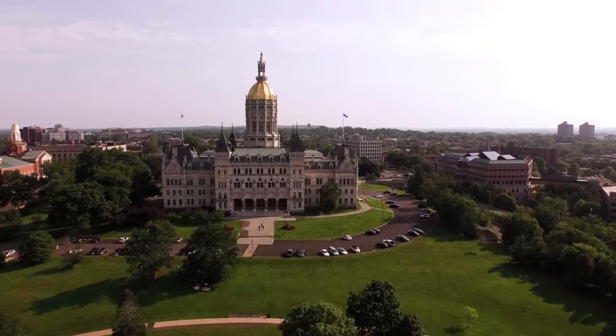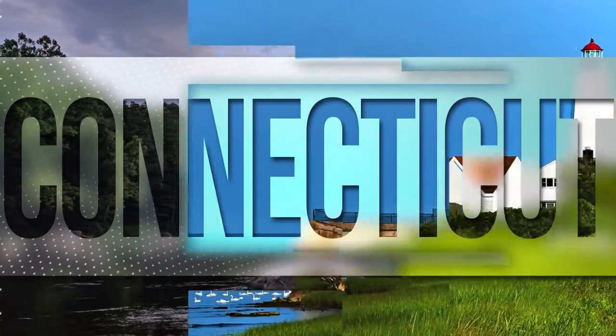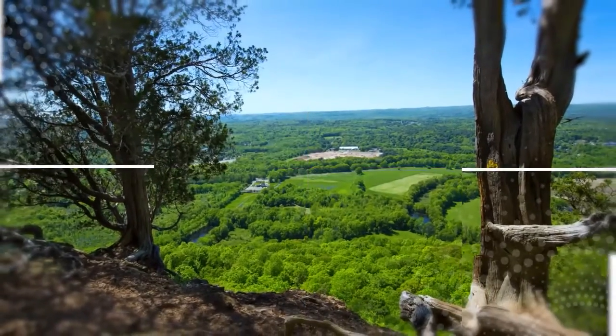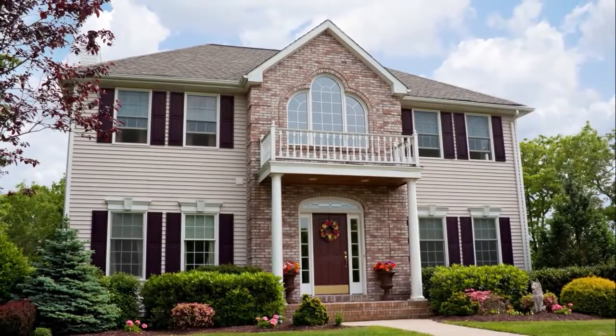Today we're taking you on an exclusive tour of beautiful properties throughout the region. Connecticut is an amazing place to call home, with vibrantly distinct seasons, natural wonders, and gorgeous scenery. Culture and adventure await, from the quaint Connecticut shoreline to beautiful rural Farmington Valley to the bustling streets of New Haven.